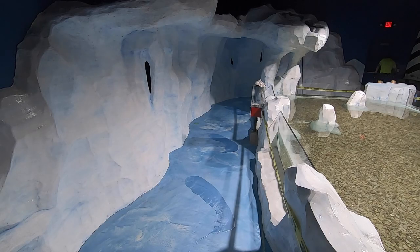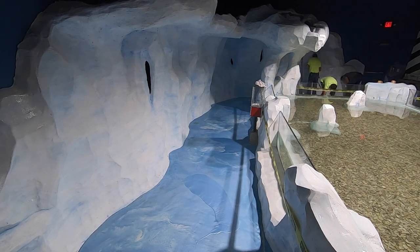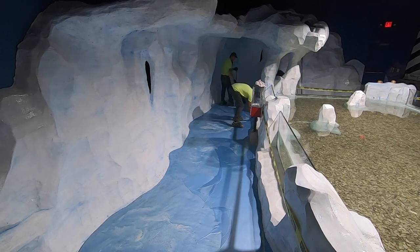And so how many times does the job go wrong right at the end? Yeah. Oh, man. Iceland, Greenland, and Antarctica. That one killed us because we dumped it out. And there was a big white spot on the floor, and it was less than desirable. Yes. It was okay. It was the only spot that everybody loved everything, and then they saw that spot, and what happened here? Yeah, so we ended up having to redo Iceland. It's kind of a funny situation. So we poured like the whole thing.